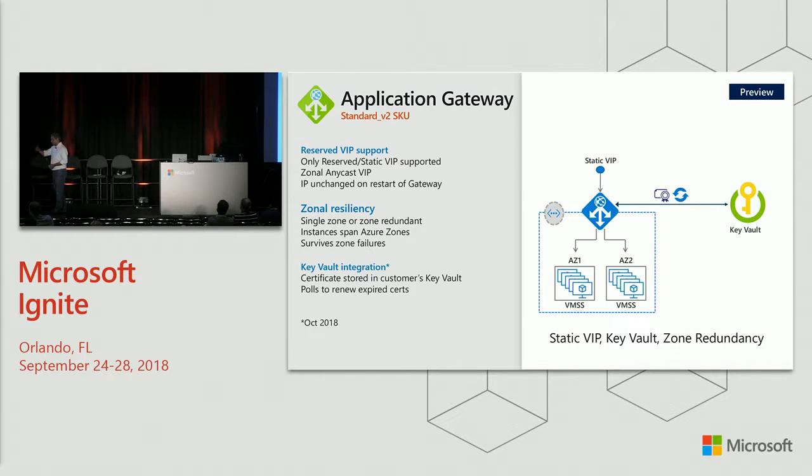Even if a zone goes down, that IP is still working. And the instances, the workers of the app gateway, are distributed across these zones. So even if the zone goes down, the IP survives and the instances in other zones survive, and whatever instances were present in the zone which just went down are migrated to the newer zones. So now you get a zonal failover with no reduction in your overall throughput. I mean, you will have reduced traffic till the instances migrate from a failed zone, but it survives. It offers you much better resiliency.